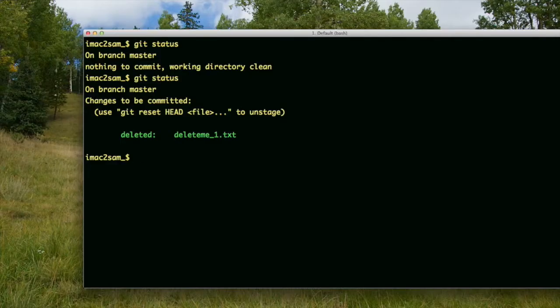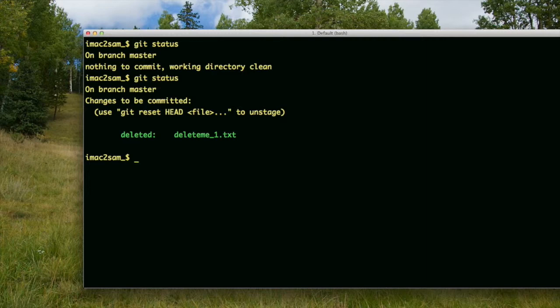So my comments, especially in the beginning here, before I come to that realization, don't reflect that fact. But that repository does not reflect the fact that that file has been deleted.